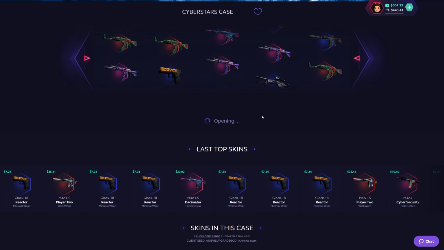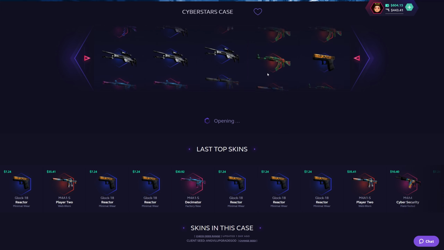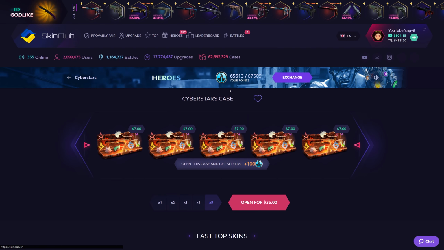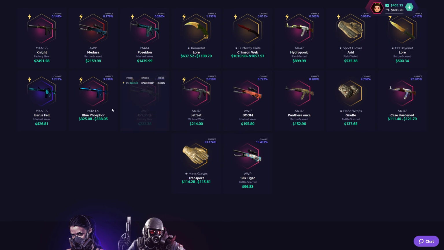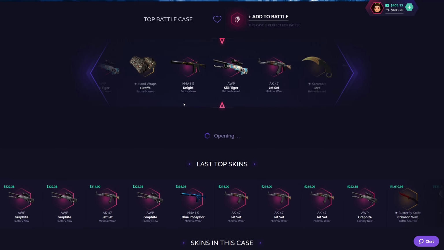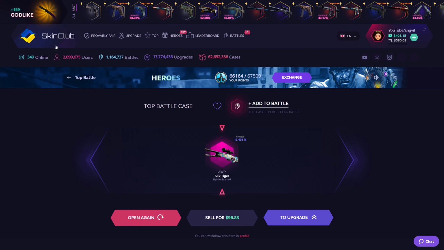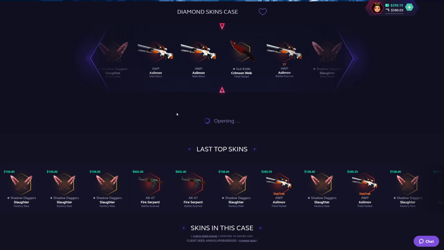5 cyber stars cases, because I mean, you get one Lotus, you go cuckoo. Okay, player 2, 39 from 35, $4 profit. You take it, you walk away. Gonna do the top battle case again. Risky. But, oh my god, the silk tiger, that is horrible. Diamond skins, please. No battle scarred Asimov, no well-worn Asimov. Everything else is kind of fair play, just no gut knife.